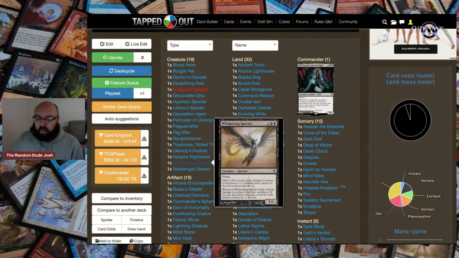Whispering Spectre. So this one, just a 1/1 flyer with Infect, because of course I have to put my flavor on it, and that is Infect. And I'm okay with it. I know other people don't like it, but hey ho. Whenever Whispering Spectre deals combat damage to a player, you may sacrifice it. If you do, that player discards a card for each poison counter he or she has. So it not only works with Turgid, but then adds my little flavor to it.